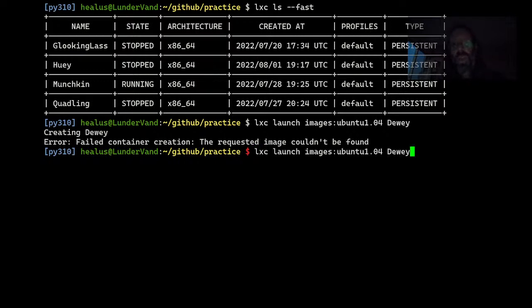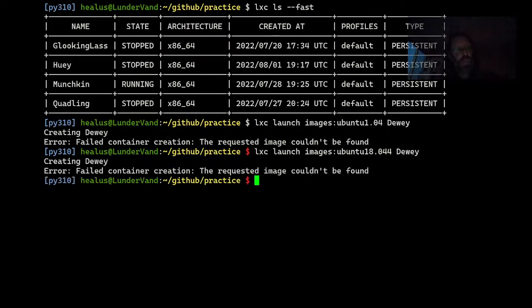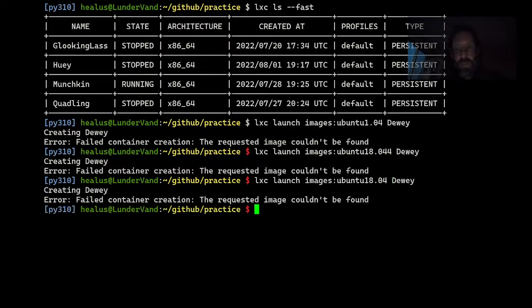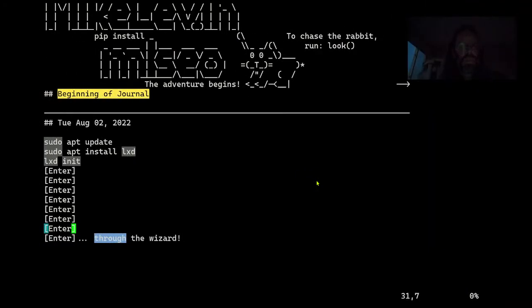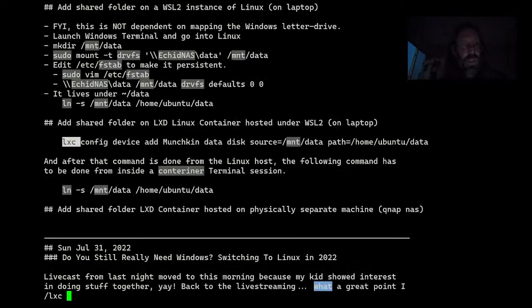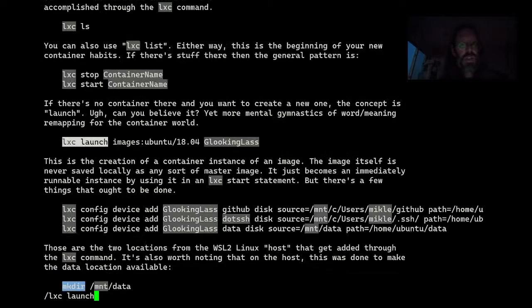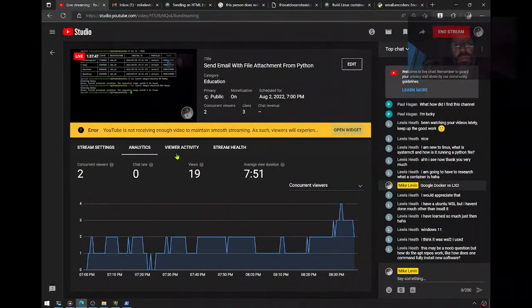Registered image couldn't be found. Oh, 18.14, 18.04. Oh, yeah. Sorry, my brain is getting ahead of my fingers. So I go to my notes, lxc launch images. Oh, so there's got to be a slash in there.